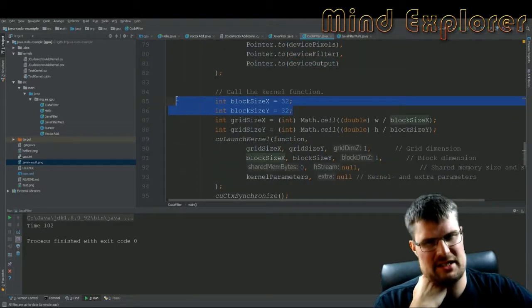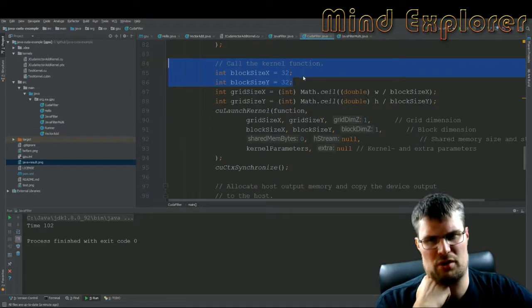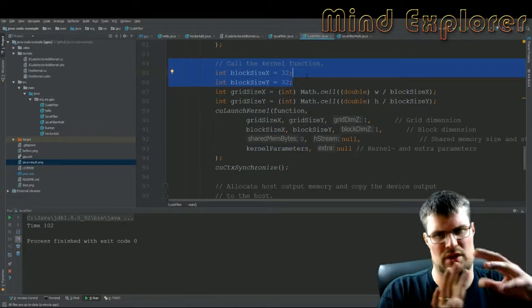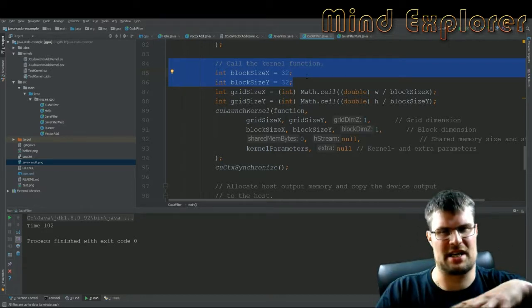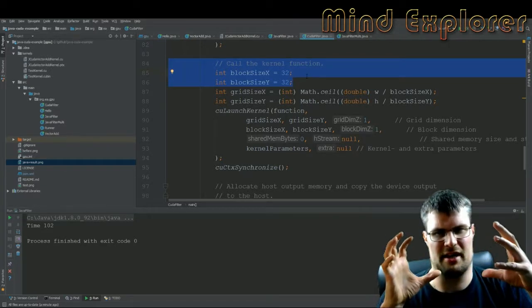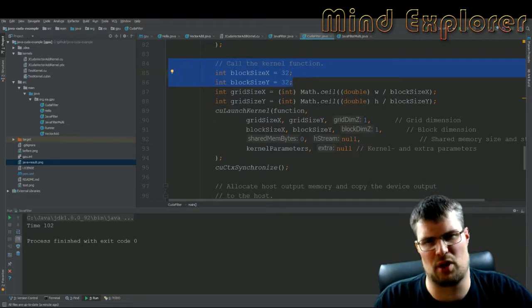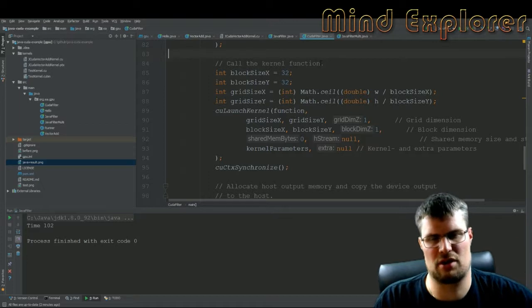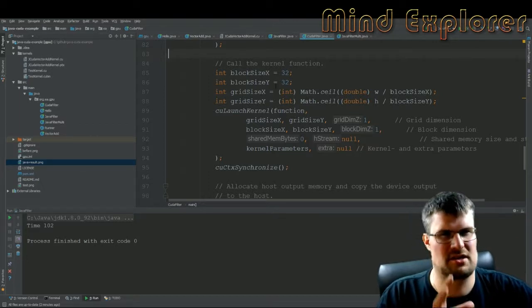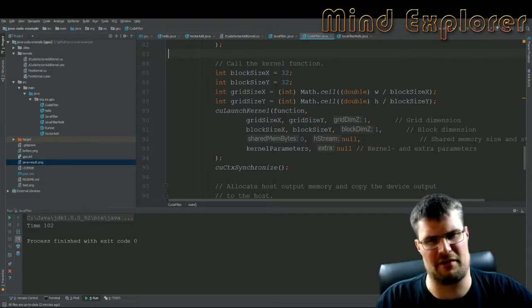Then I will create a kernel block with block size 32 times 32. So this is actually a size, how large of a block I want to give to the graphics card, and this is dependent on how much memory you have on the graphics card actually.